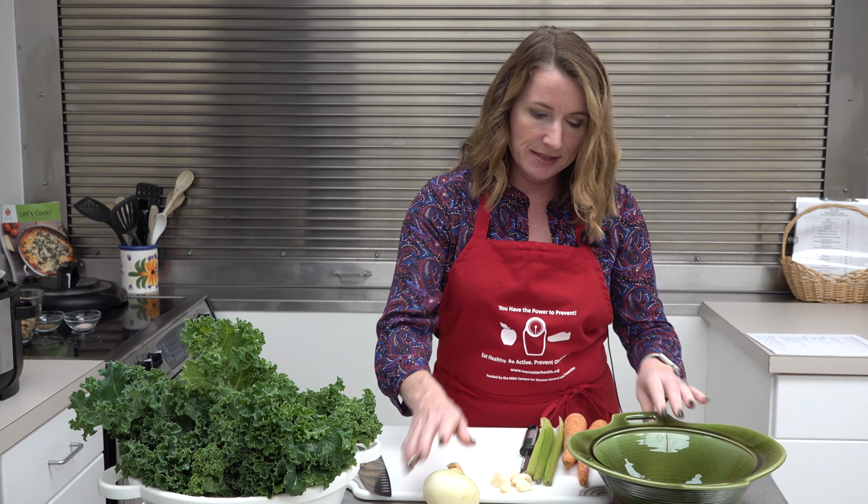We're going to start with our basic vegetable base using some carrots, celery, onion, and garlic. You're going to use about 2 large carrots, and if you wash your carrots really well, you actually don't even need to peel them, but you can peel them if that's your preference. Okay, so we're going to give a nice small chop to our carrots.